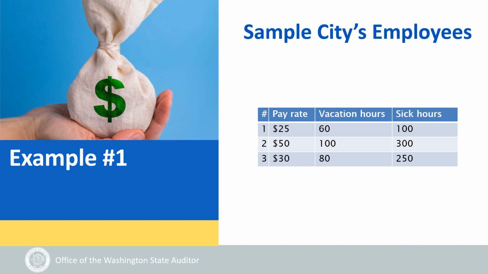Now, when we calculate the compensated absence liability, we are only considering the hours earned as of fiscal year end. We do not estimate future accruals that the employee might earn. Remember, our liability only includes leave that has not been used and is attributable to services already rendered. Future accruals are attributable to future services the employee will perform, so only use the hours accrued as of fiscal year end. Let's start with vacation leave first.